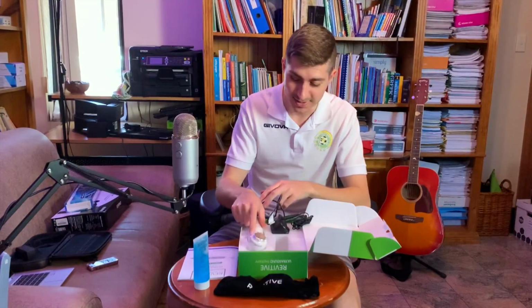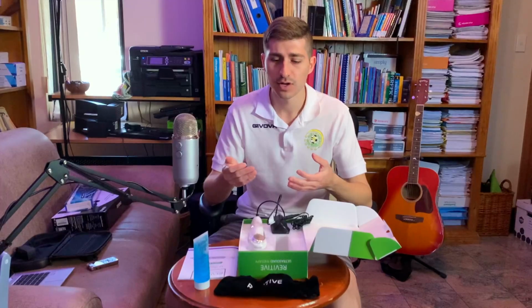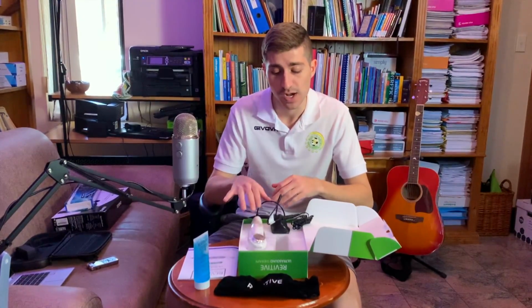So again, I'm not a scientist, I'm not a physio or doctor or anything, but for me, this worked quite well in the later process of the recovery, and it just sort of sped up the recovery a bit. I can't put a number on how much it sped up recovery or how much time it took off, but it did definitely help in that stage where I'm up to heating. And I've had a few groin injuries in the past and it's helped with that as well. So overall, it is quite good.